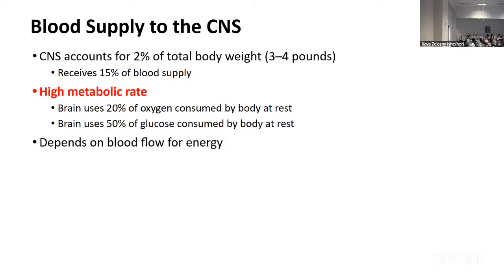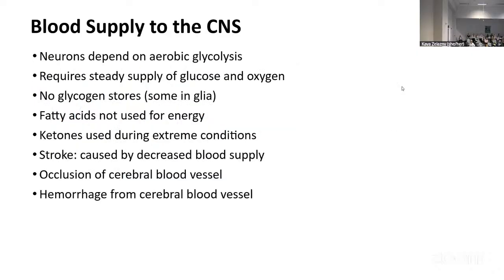Like when you are at rest, half of the glucose in your body, so half of that super easily available sugar, the main one that we trace down when we look at how do we make ATP, half of it is going to your brain unless you're doing something active, right? So we need lots of blood flow to the brain. So it's got energy, it needs oxygen to break down that glucose. We need that blood going there.